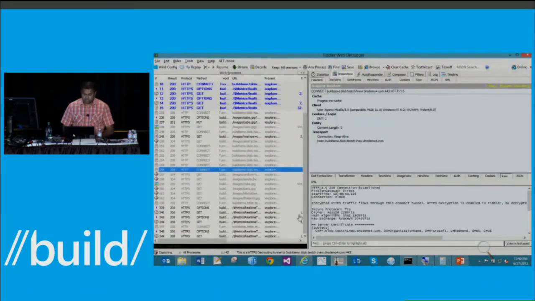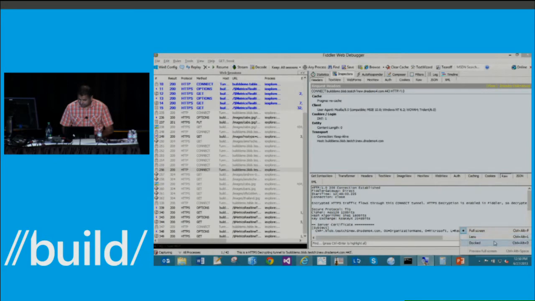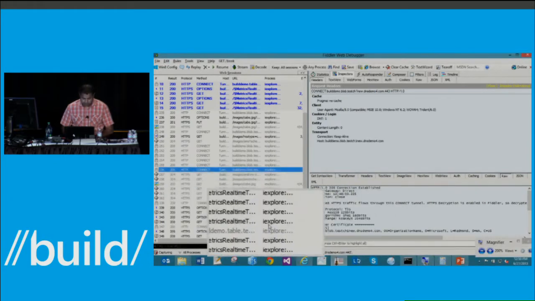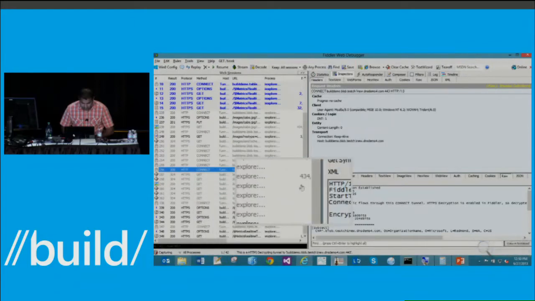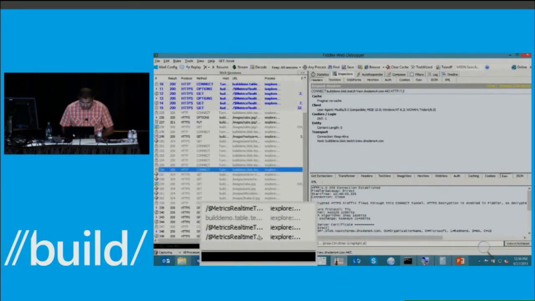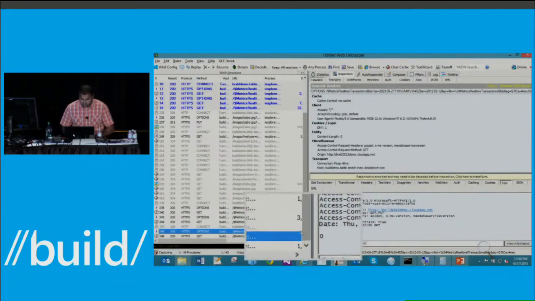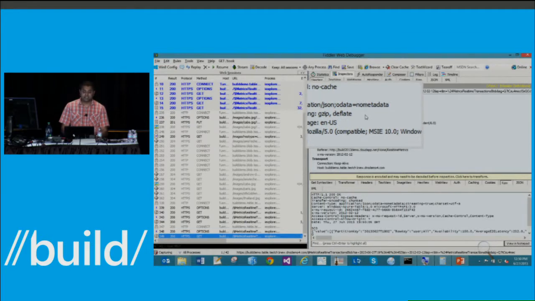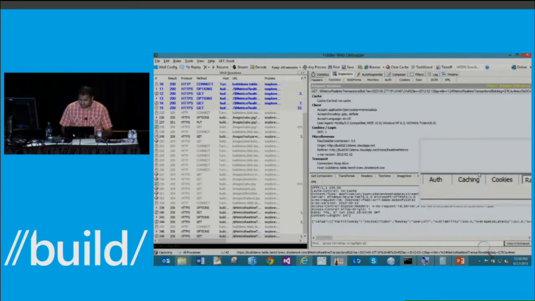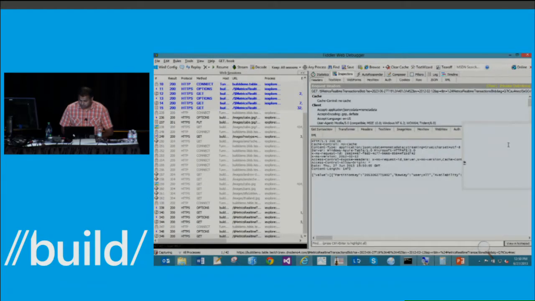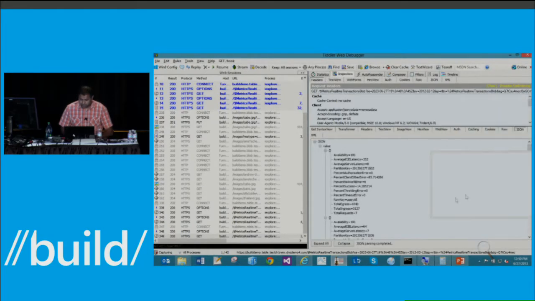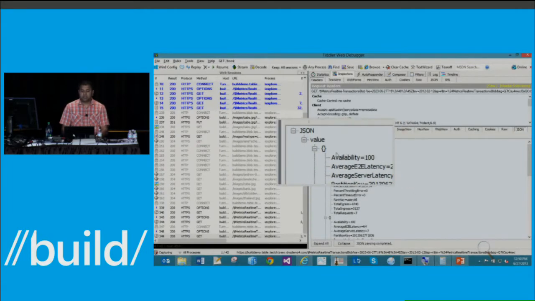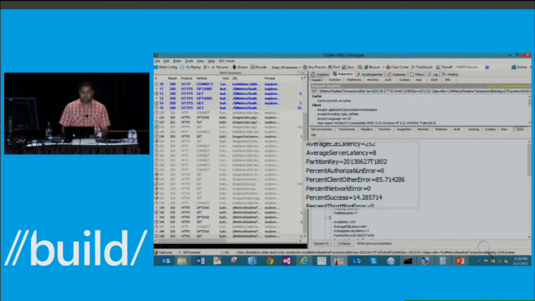The other thing that I wanted to show while accessing this real-time metrics is that I actually used JSON for it. If you look at this, what this asks for is JSON and no metadata. And what I got here is just the JSON payload. It's just the raw payload without any metadata.